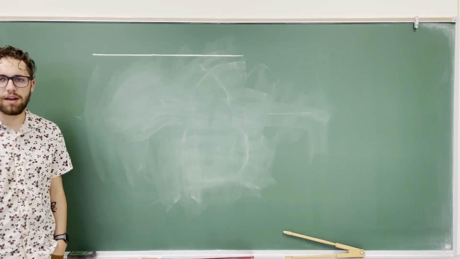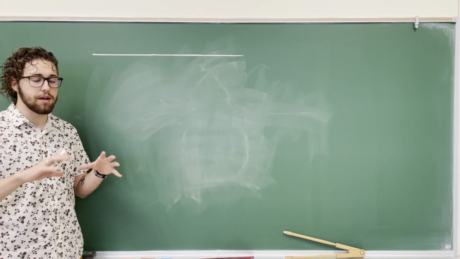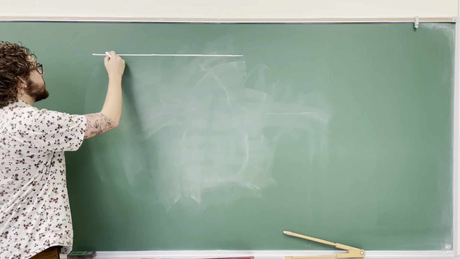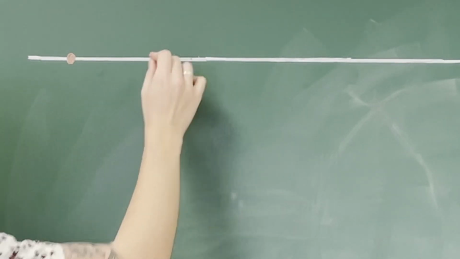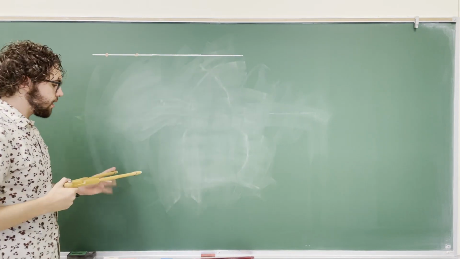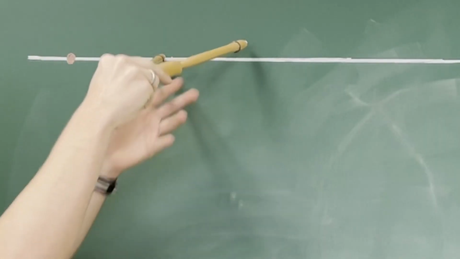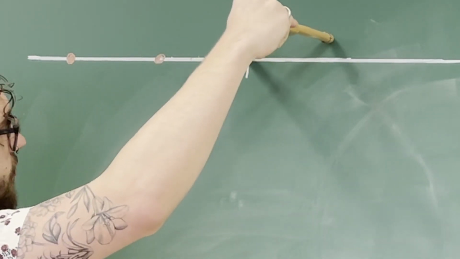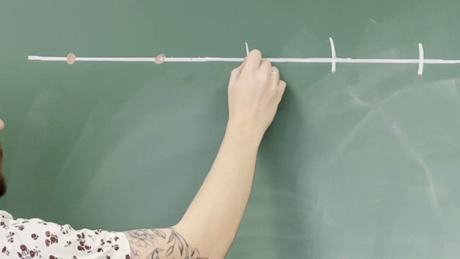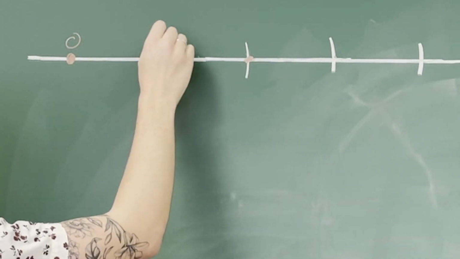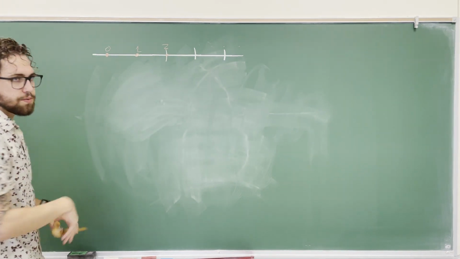So now that we know how to construct a perpendicular bisector, we turn our attention to what points and numbers we can actually construct. So say we have some line, and we choose some length, say this long, to be our unit length. And then we can take our compass, set it to this length, and add successive marks to our line, and in so doing, create a point that can correspond to each integer. So this is 0, 1, 2, and so on. And then, of course, you can go back this way for the negatives.